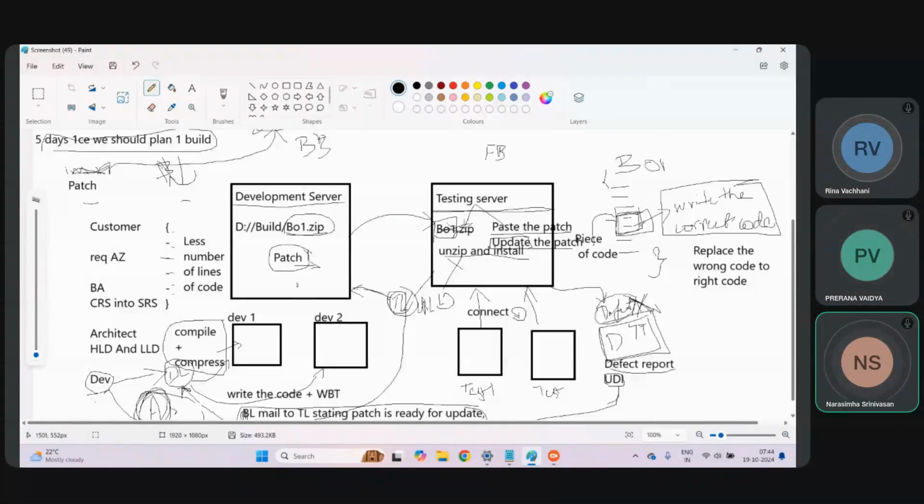Patch is a piece of software which consists of modified programs. These programs they have modified.